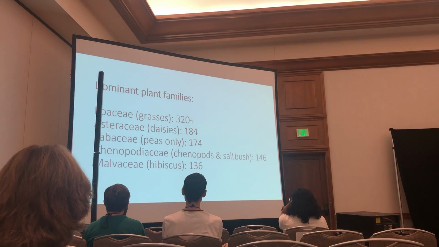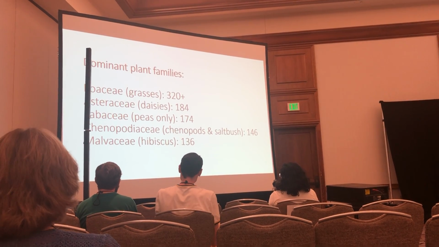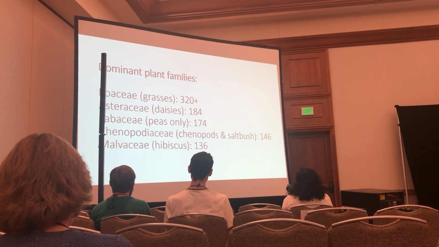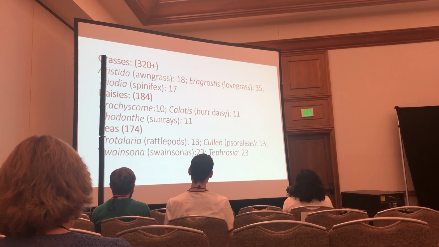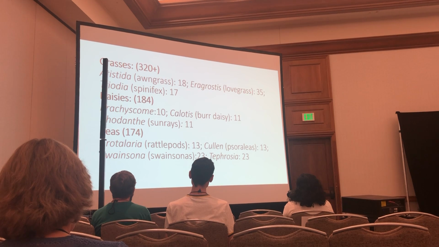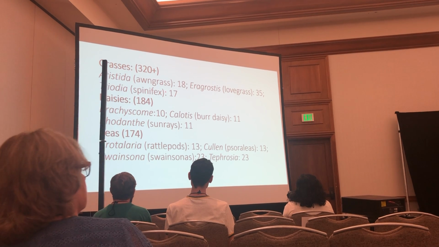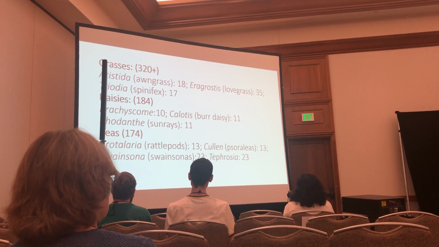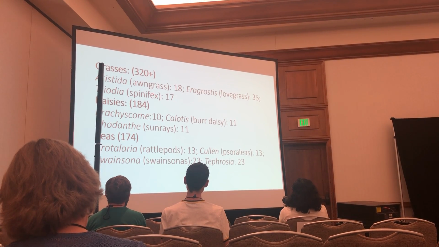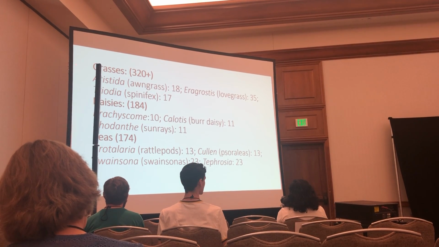The dominant plant families are Poaceae, Asteraceae, Fabaceae, chenopods, and Malvaceae. And you can see the numbers, they're quite extensive. But there's some interesting stories hidden in there. When you look at the grasses, look at how large the family is, but then look how small the genera are. There's a lot of genera, and some of them only have 1 or 2 species in that group. So, although the grasses are as common as all hell and are dominantly the ground layer, there actually are very few endemics. The only one being Triodia. All the others are genera that you know and love around the world.